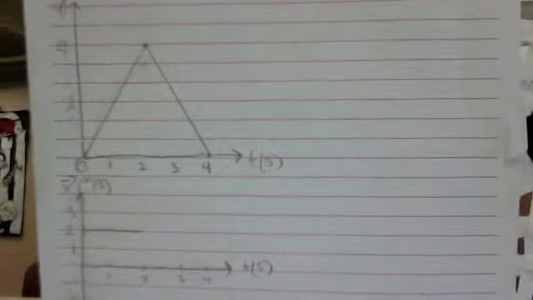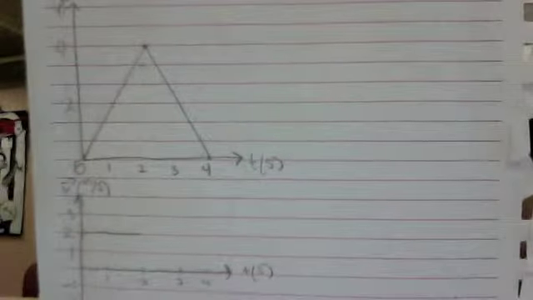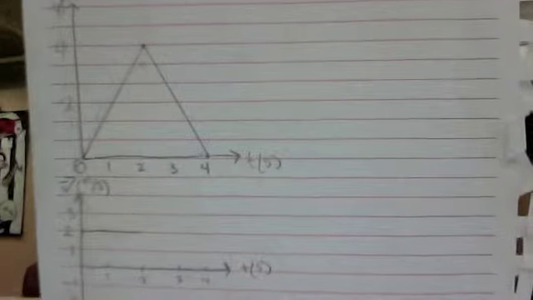So we have a position versus time graph where the object moves in the positive direction for 2 seconds, then in the negative direction for 2 seconds. We also included a velocity versus time graph just to give you a little introduction of what one looks like. So I think I got it.